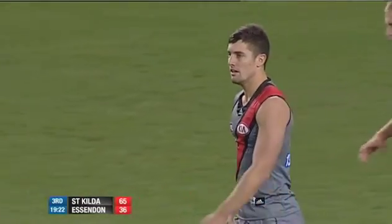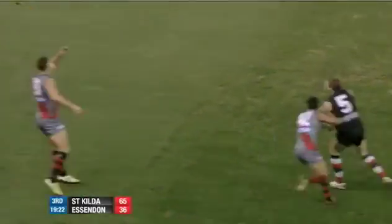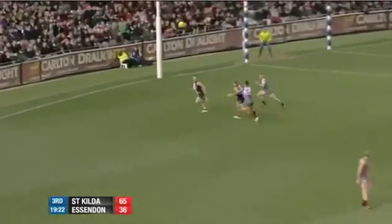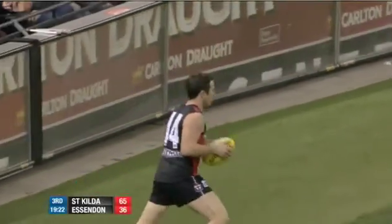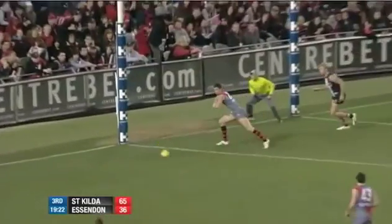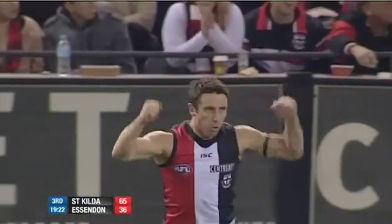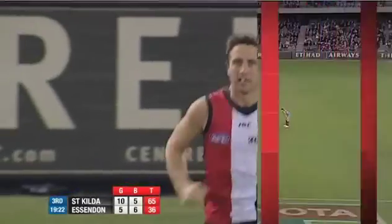That was a great kick in there from Sipos, but it started again with big boy McAvoy here. He handballed it to Rewalt, got it over the top to Sipos, and this kick here was just an absolute ripper to Milne. It was wide into the pocket, but it doesn't matter when you've got the skills of Stephen Milne. We know he does this every single time. He always plays on. I think he got a little bit lucky there with the bounce, but a little bit slow, the Saints, I should say the Bombers, where he knew he was going to play on. Everyone in the stadium knew he was going to play on. He just got that extra bit of space and finished.